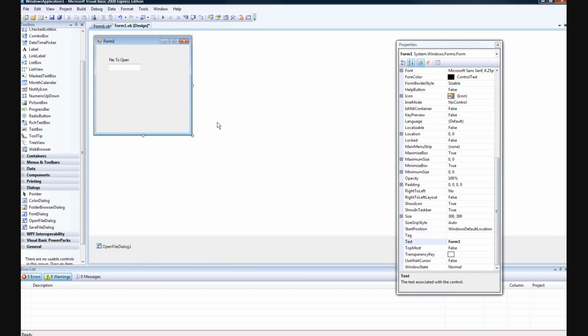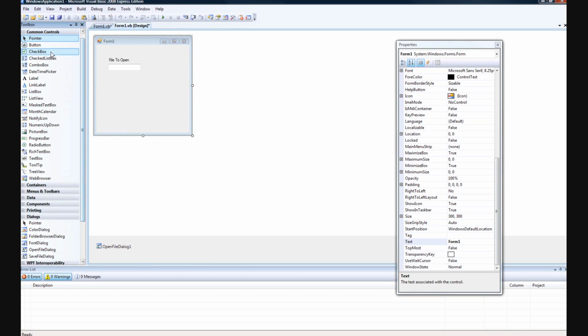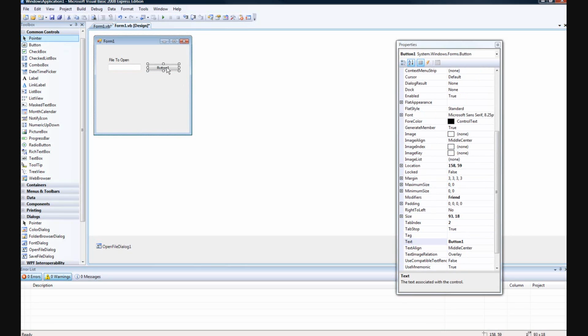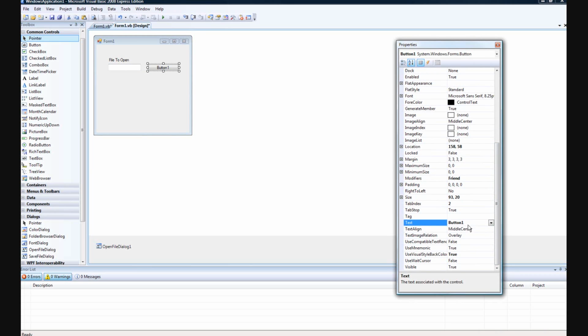Okay, we'll make a browse button. So add a button, like this, bigger. Here's our text again, that's the text which appears on the button in the interface.